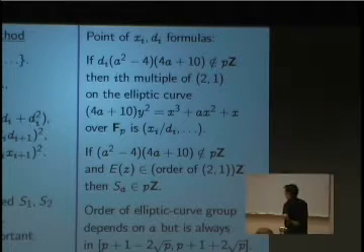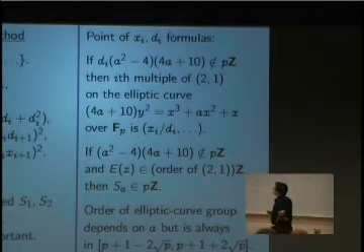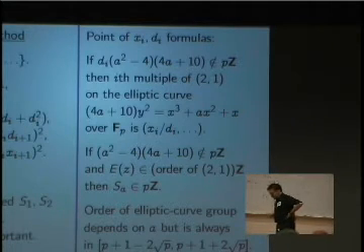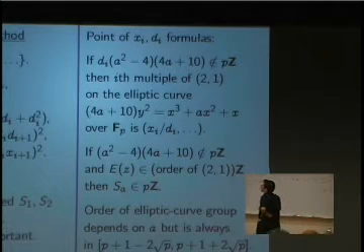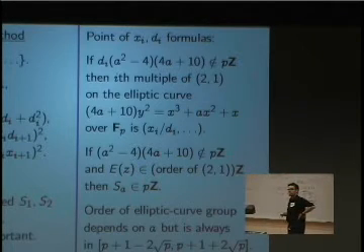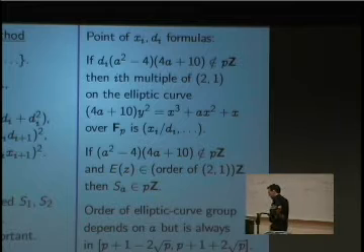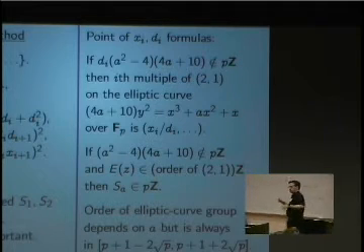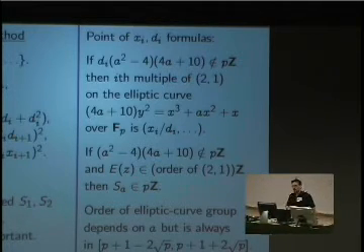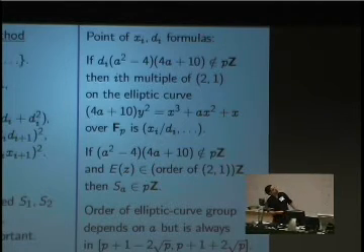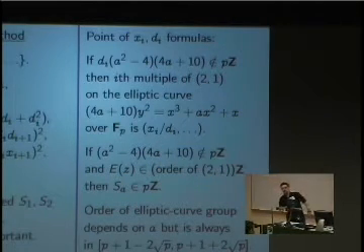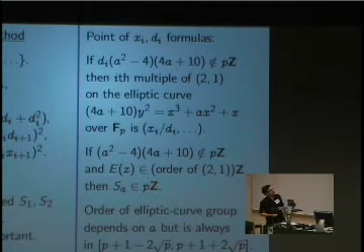I don't think it's exactly true that this does compute the ith multiple of a point, because it can happen that both xi and di are divisible by a particular p. So xi over di doesn't make sense. But if di is non-zero, then it's true that xi over di is the x-coordinate of the ith multiple of that particular point (2,1) on that particular elliptic curve that I wrote down. And you can easily prove that.